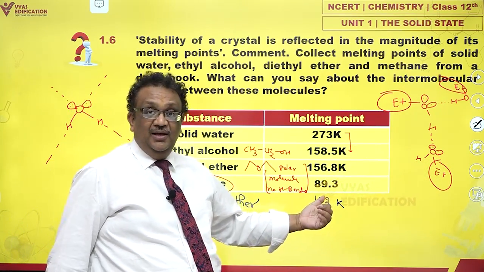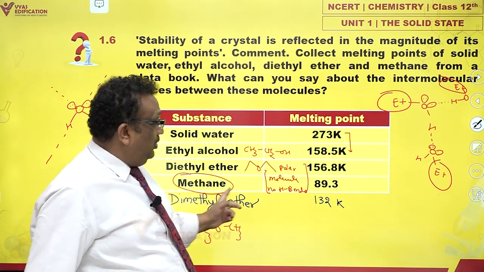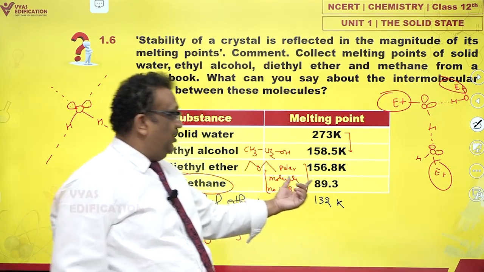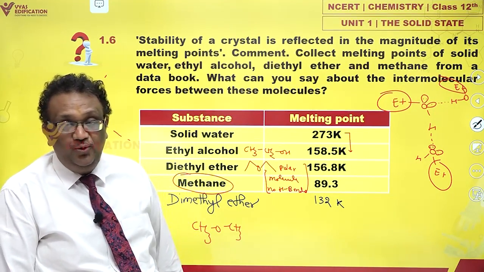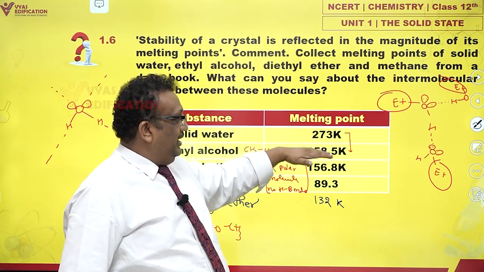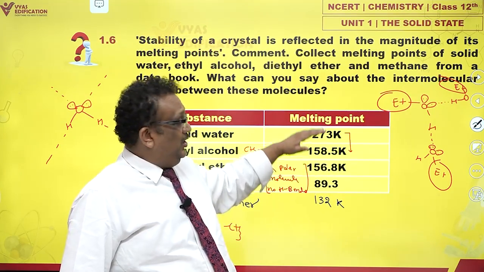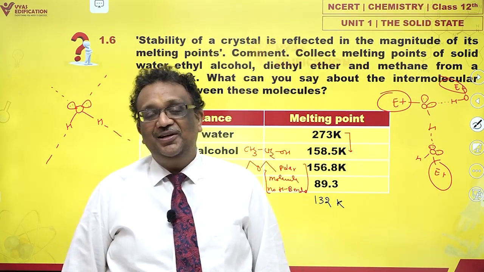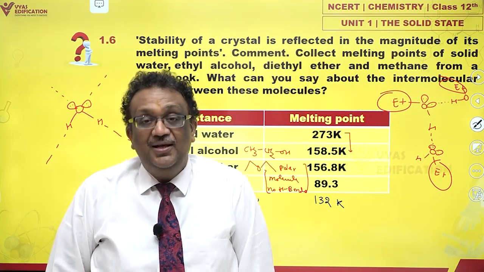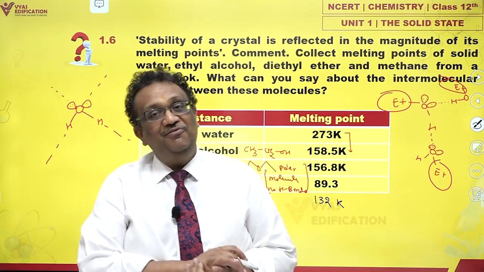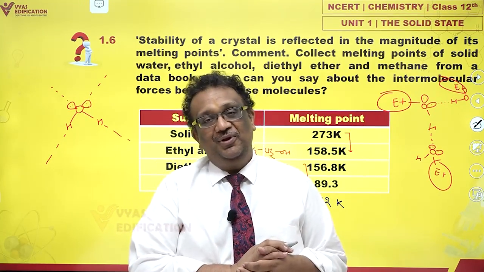So you could see that when even permanent dipole attraction is not there, only van der Waals forces or London forces are there, methane has a much lesser melting point because again methane is a non-polar molecule. So hydrogen bonding, less hydrogen bonding, no hydrogen bonding but dipole moment, and even no dipole moment, you find that melting point consistently decreases and the stability of the crystal structure also becomes less because of lesser intermolecular forces of attraction. I hope you have understood this very beautiful comparison.